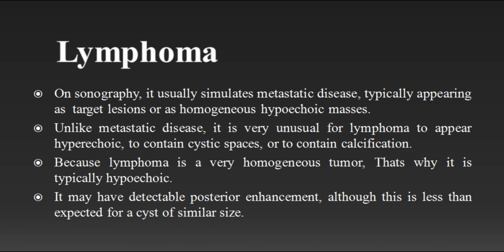Now we are going to discuss another hepatic malignant tumor, that is lymphoma. On sonography, it usually simulates metastatic disease, typically appearing as a target lesion or as a homogeneous hypoechoic mass that looks like a metastasis. Unlike metastatic disease, it is very unusual for lymphoma to appear hyperechoic, to contain cystic spaces, or to contain calcification. Because lymphoma is a very homogeneous tumor, it is typically hypoechoic, and it may have detectable posterior enhancement, although this is less than expected for a cyst of a similar size, so it can be confused with a cyst.